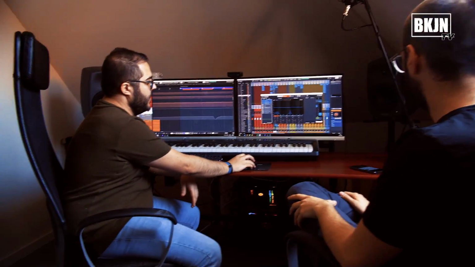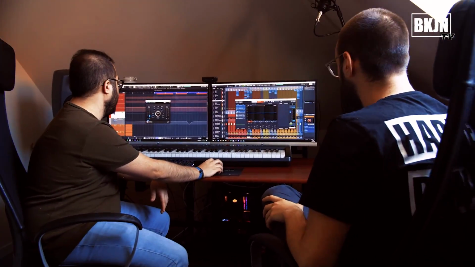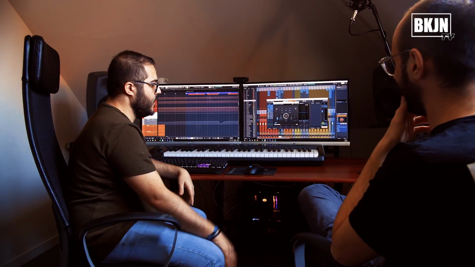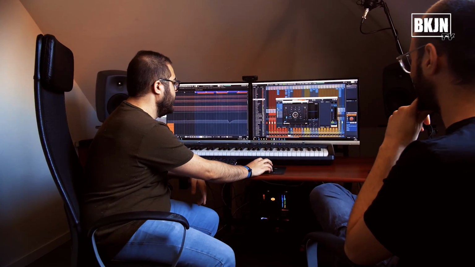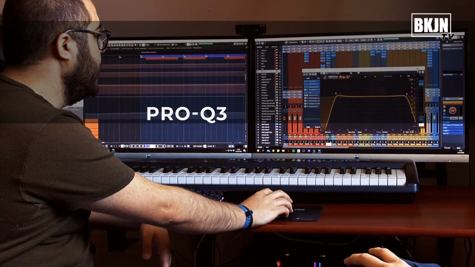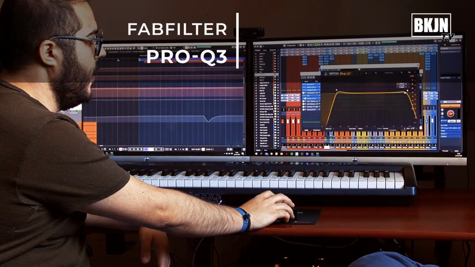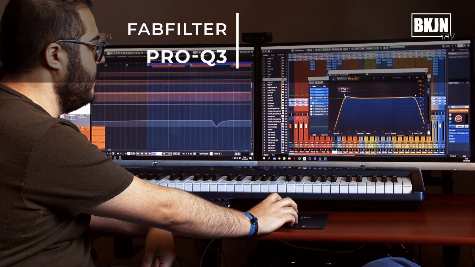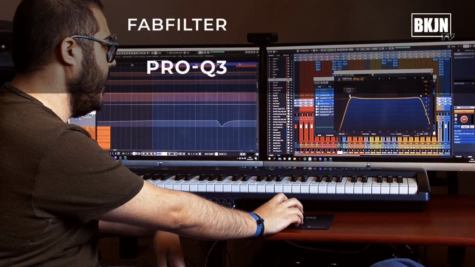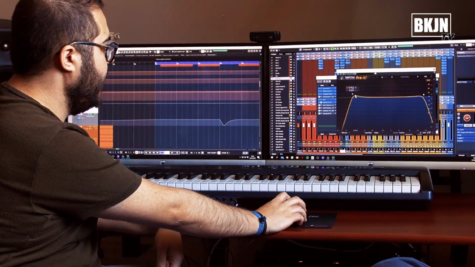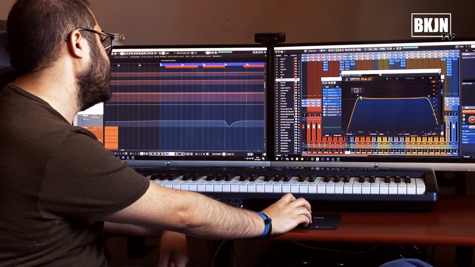And you will have a different kick. I have another gate for the same reason, the noise. This time we use the standard basic Cubase gate, but it doesn't matter, every gate works. I use this Pro-Q to cut the harsh frequencies in the high end and the low end, and a little boost at 36 hertz.